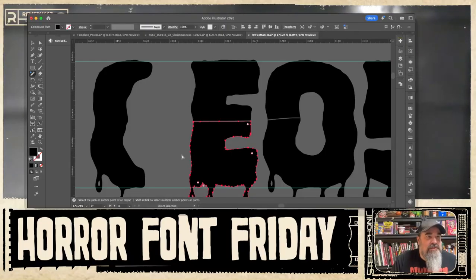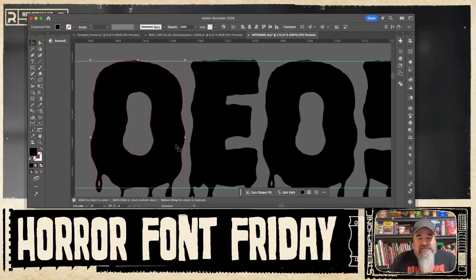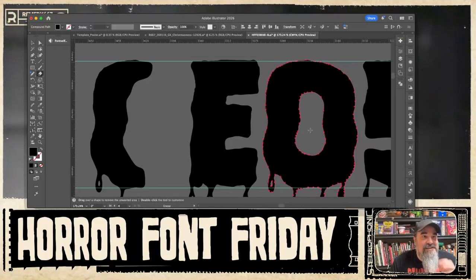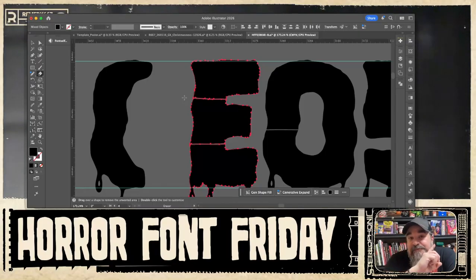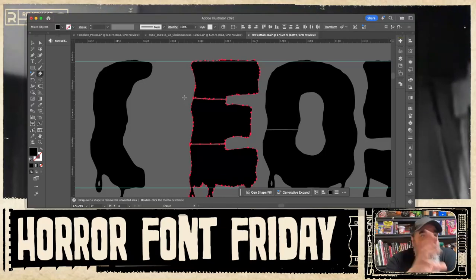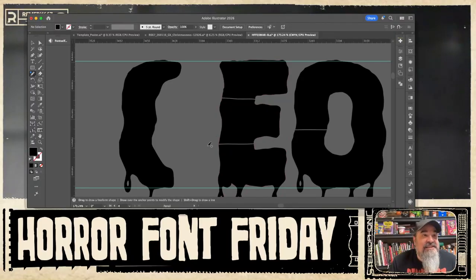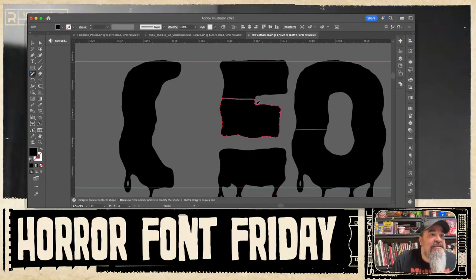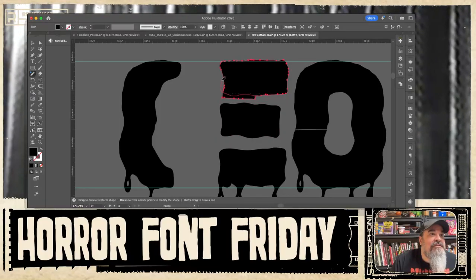Oh, you know what I'm going to do? I'm going to save this, copy, and then just backtrack it. Delete that and paste that and cut this. Because the E, I just realized something. I'd normally use the bottom of the E and the top of the E when I'm doing my equal sign and N and M dashes and all that foolishness. But I can't here because that will break my rule of the drips on something other than the bottom. So that's another fun thing that's different with this font. Working within this little constraint.